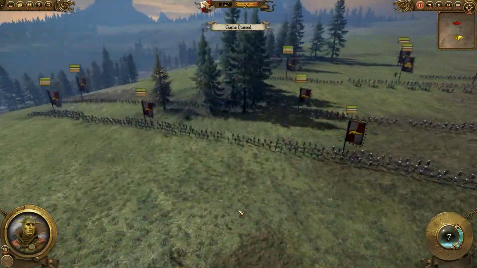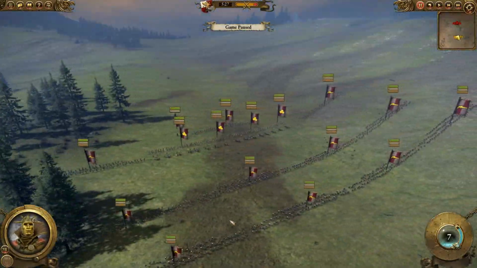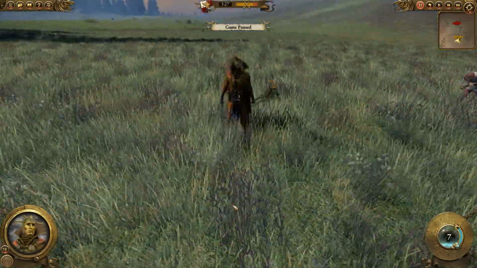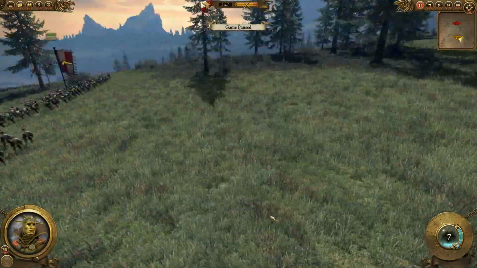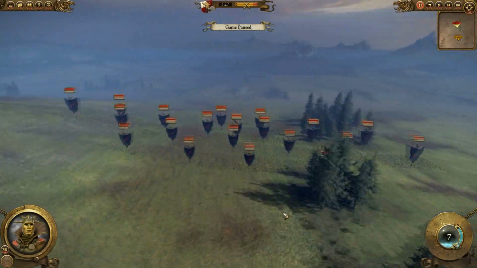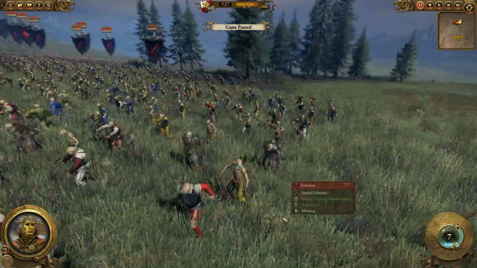I am using a few mods today. I'm using the Varied Zombies mod, which is available on Steam Workshop. I'm also using the Empire reskin, so it's going to change the look of the Empire units slightly. And I'm also using the Blood and Gore DLC, another mod which is enhancing the blood and gore, so there's much more blood and splatters going on.